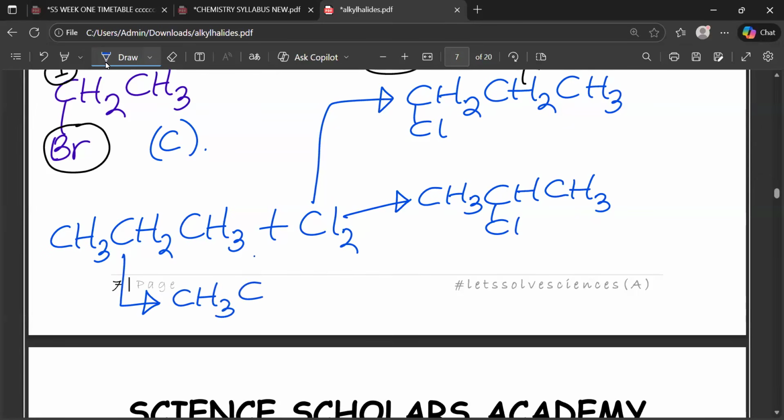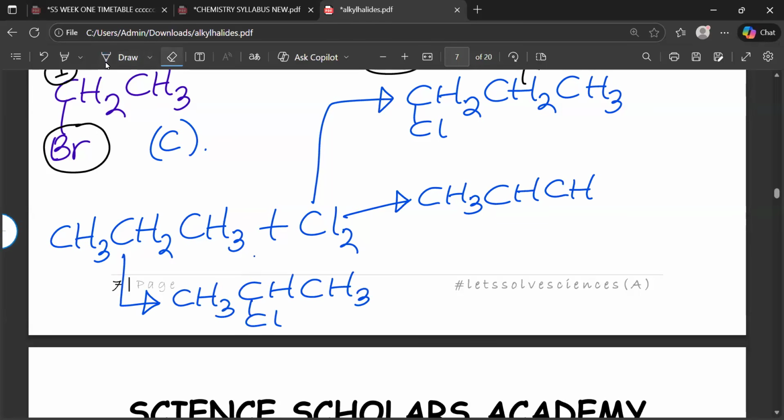Actually, let me do this. The one of replacing the middle, let me put it here. Then replacing the last one, let me put it here. Replacing the last one, this will be CH2, and CH2, then Cl. You get? So if I want, I can put it there. But I taught you how to condense. I can put it here. Condensing, I just paste it at the end. Are you people following? So this time around, we are having a carbon chain that has 3 carbons.